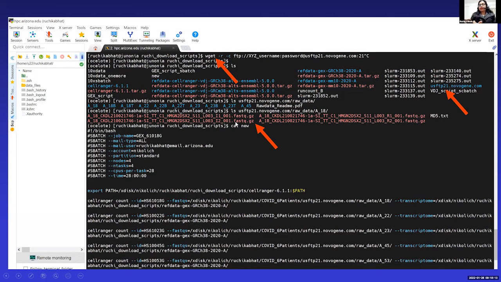From the FASTQ files, since it is 10x Genomics data, I will use cellranger count. This command will help me convert the FASTQ files into a matrix form. I will come to what the matrix looks like in the next slide.